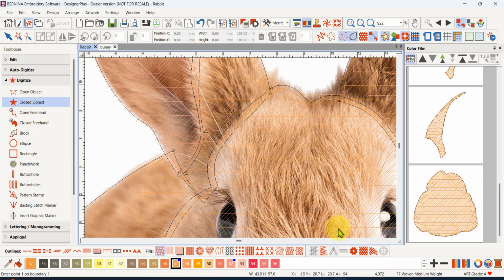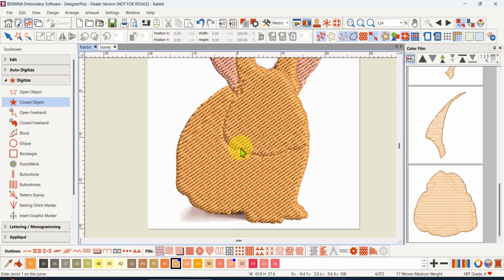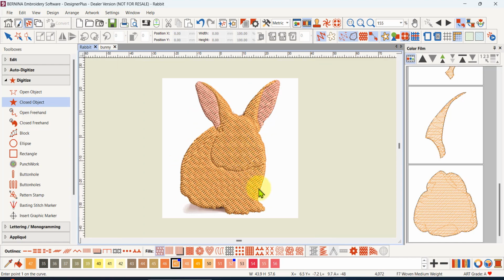Okay, True View. All right, so I've got that bit of a jowl going on, which is what I wanted to try and get. Now you can see that both of these are going at the same stitch angle, so they're going to blur into each other at this point in time, but we will have an outline. So the problem, though, with all your stitching going at 45 degrees is the pull is going to be in this direction more and more, the more stitching you've got at 45 degrees, so it can distort the shape. So sometimes it's a good idea to play around with the stitch angles. We'll do that in a minute, but I just want to fix those two little areas where I change my mind about the shape.